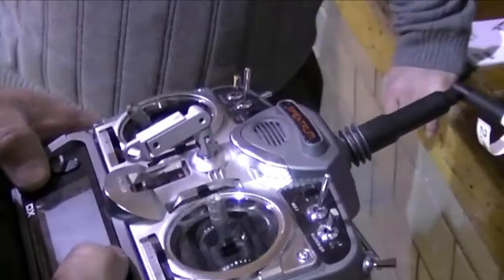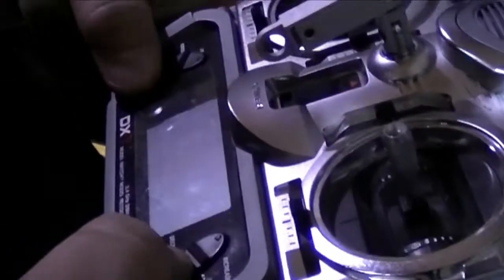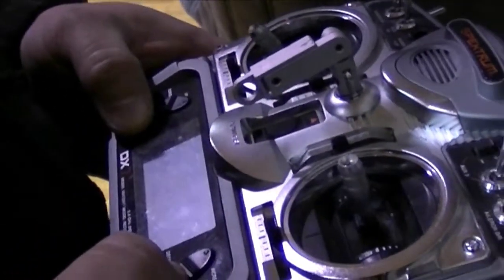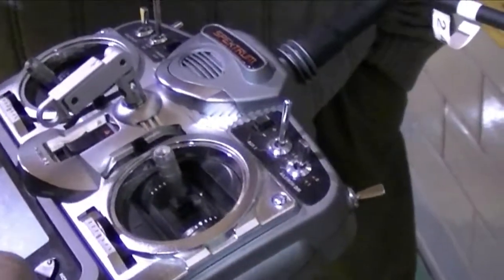Adam's gonna maiden his Extra 300 today. I'm setting up the radio. All right, this is Adam. Hi. This is his Extra, and Scott is doing something with Adam's transmitter. Setting up the expo and everything. A lot of buttons.